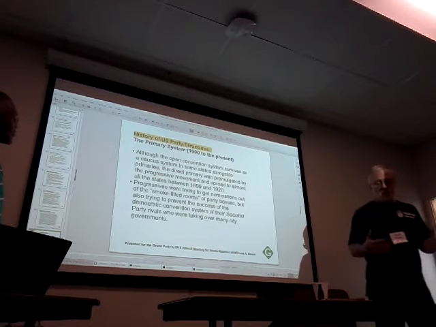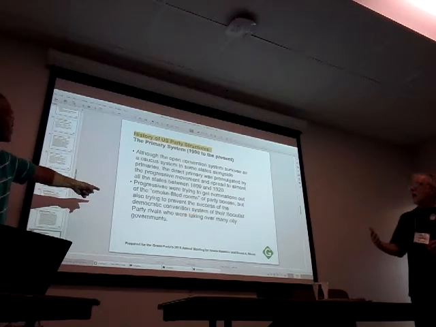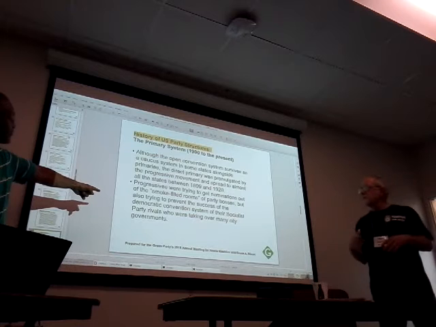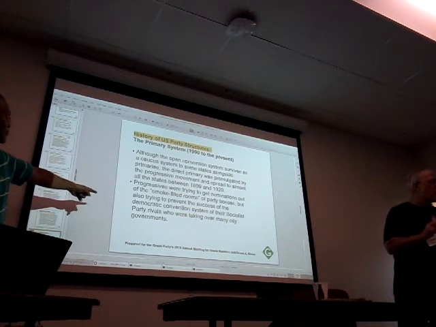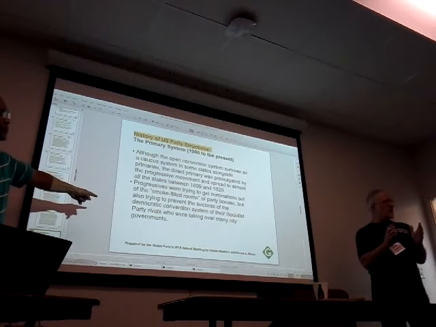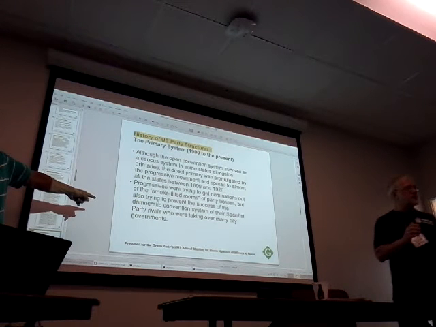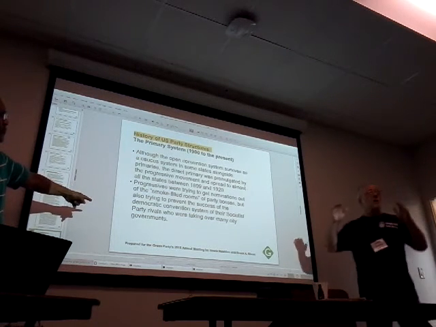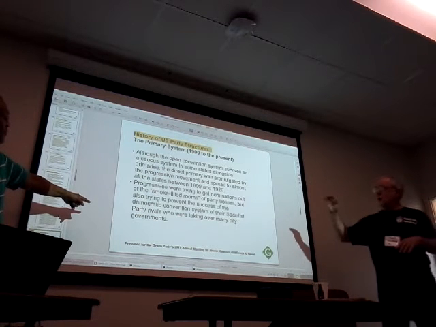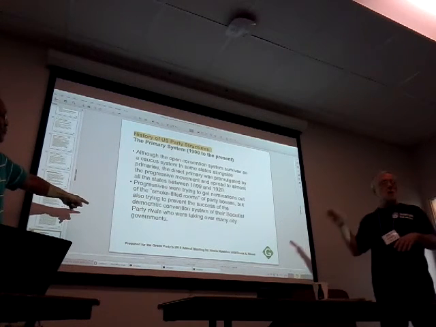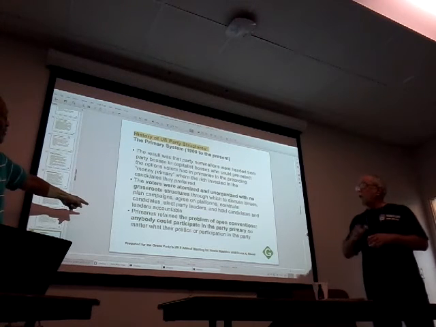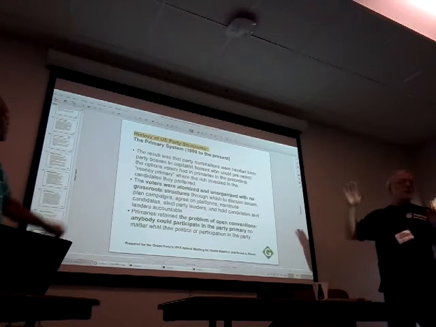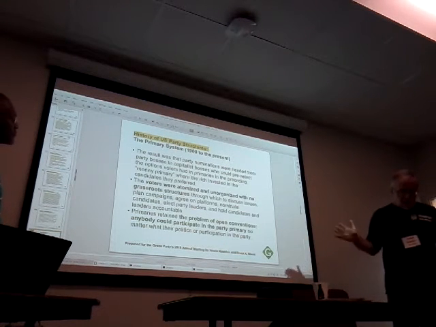So the progressive movement said, we're going to do the primary system as a way of getting out of the smoke-filled rooms. But they were also aimed at the Socialist Party, who kept democratic conventions. You had to be a member to go to their conventions, and they were taking over cities. So the popular rhetoric of the progressives was going after these machine bosses, but it was also going after the Socialist Party. So from 1900 to 1920, primaries spread across the states.